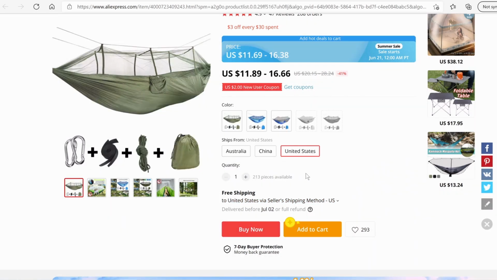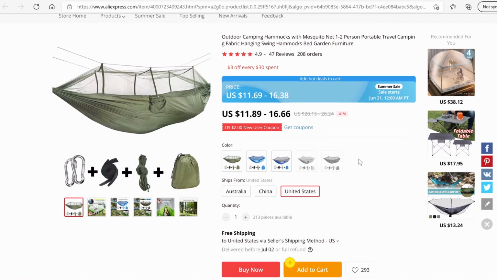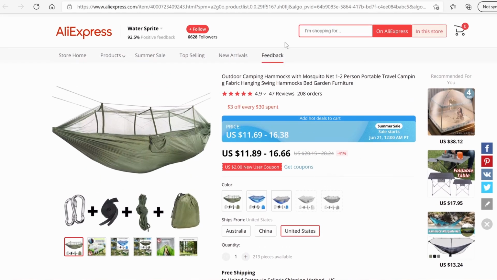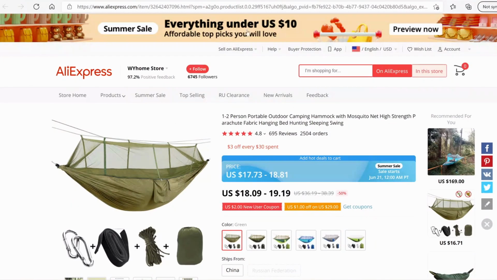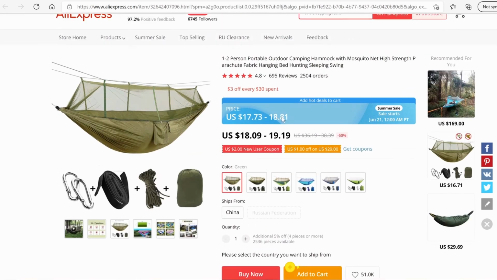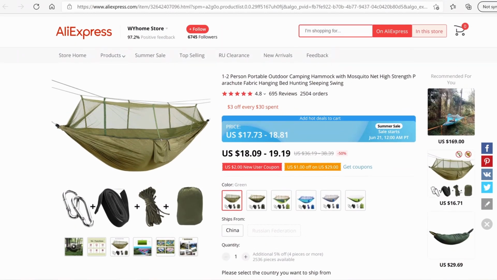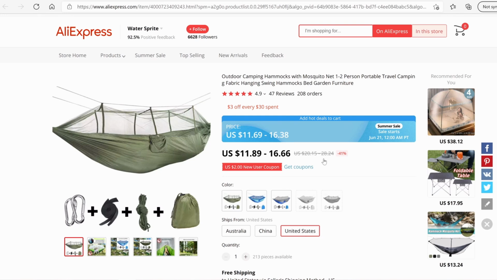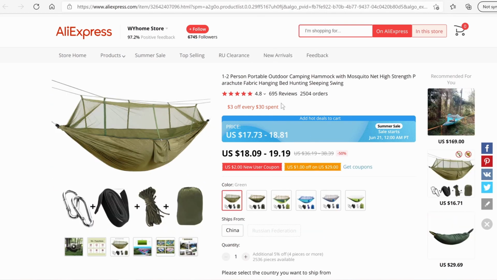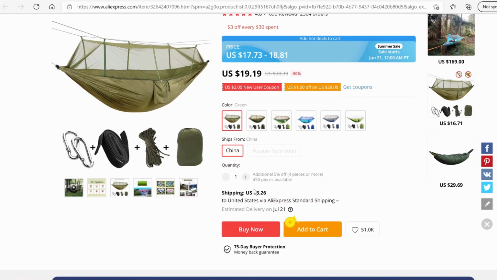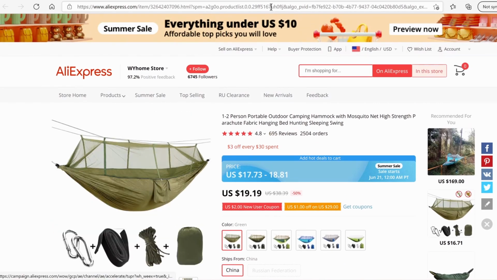And something that I forgot to say, guys, is that if for any reason there is a problem with this supplier, then you have to use another supplier. You have to look for another supplier that has a really high amount of orders and a really good amount of reviews, because this will tell you that this supplier is reliable. So this is going to be the first option, but if there is a problem, you can go right here and use this option. This is going to take a little bit more time, but this will be our second option.